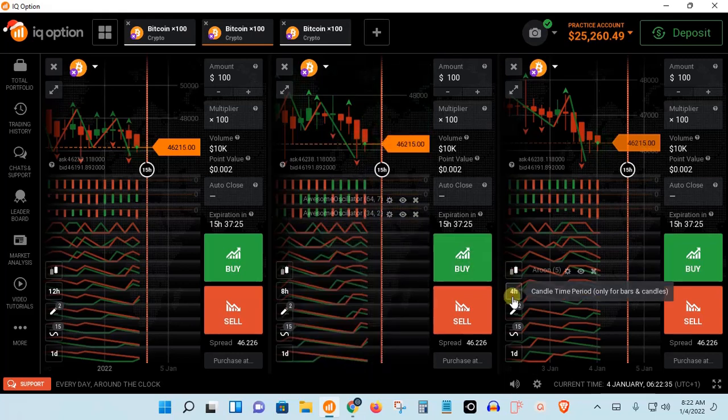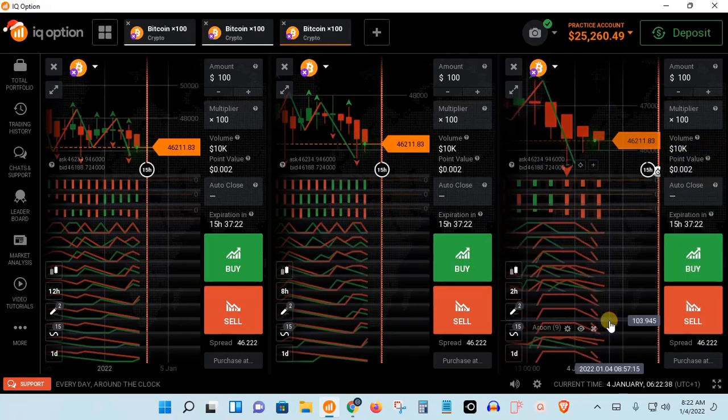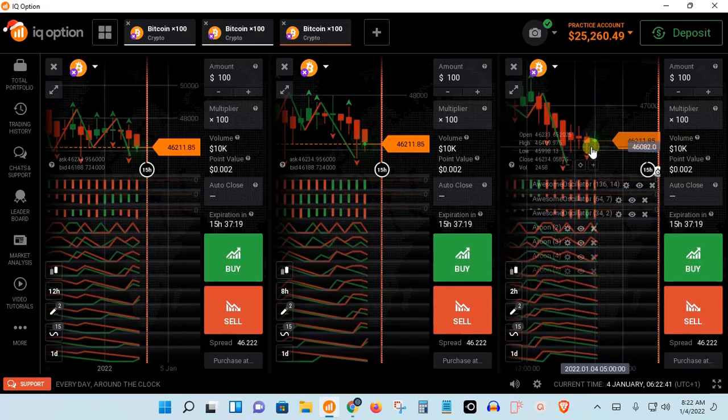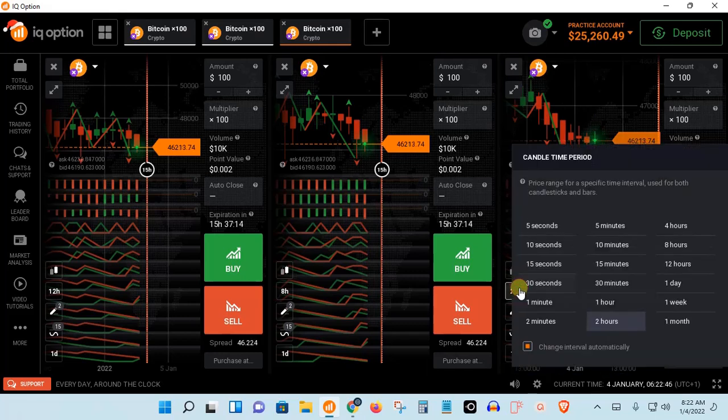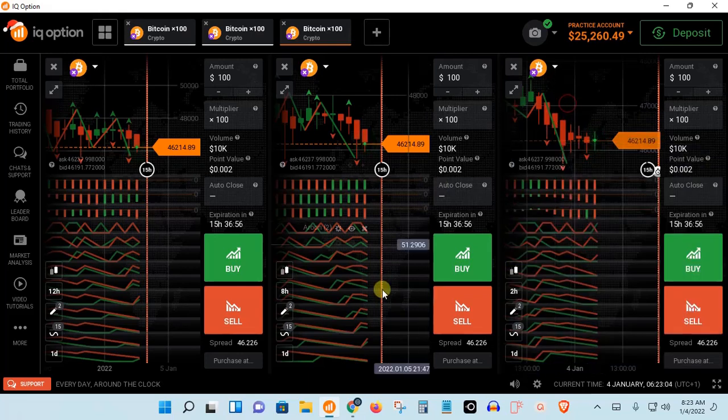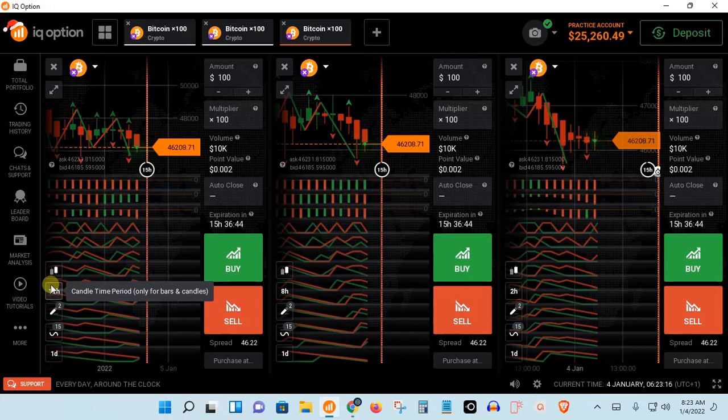So for people who are trading in probably 2 hours, you may experience a pushback, and you will probably be thinking that you're entering an uptrend. But I would advise you, if you're trading in low level intervals like 1 hour, 2 hours, 30 minutes, 15, 10, that before entering any trend, you should also check what's happening in the 8 hour and 12 hour intervals, in order to be sure of the trend you're entering and how deep it is, whether it is a long trend or a short trend.